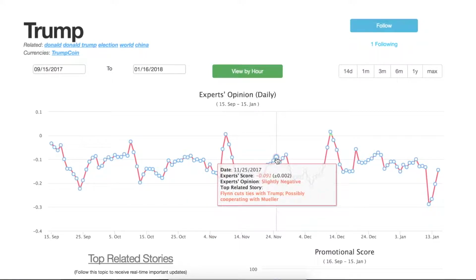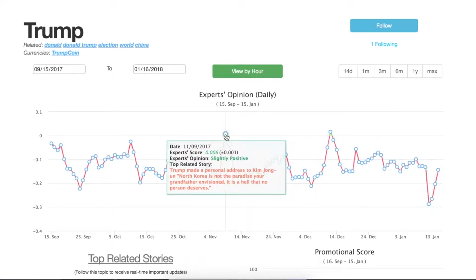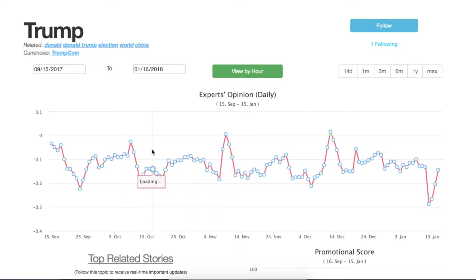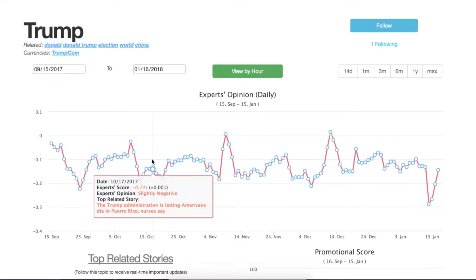So an expert is determined by basically their social media profile and how much they talk about politics, as well as the different terms they use in relation to politics. So for example, someone who regularly talks about politics, is knowledgeable, might have some foresight, they might be classified as an expert by our system. We then aggregate all those experts' opinions and we generate a score.